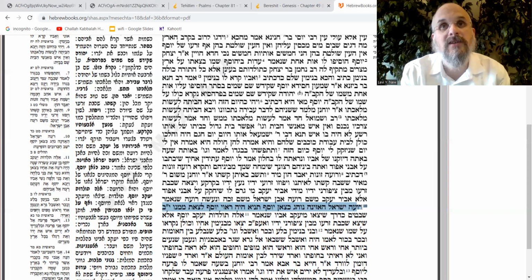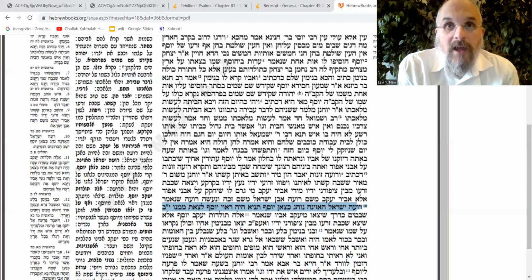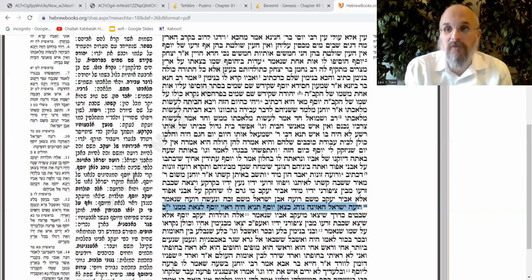But the Gemara seems to be saying that Yehuda is on a higher level. Yosef was in private, so he only gets part of God's name, the Yud and the Hey. Yehuda is in public, so he gets the whole of God's name, Yud, Hey, Vav, and Hey. But if I were to ask you, which one would be harder for Yosef to withstand? If in public he's been asked to be with this woman, or in private?